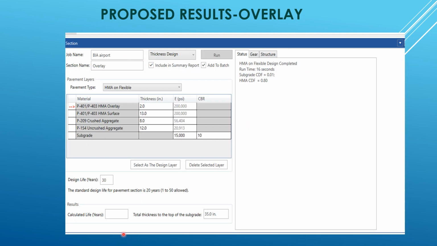Again, if you see this arrow here, it shows that the software can interactively do the computation internally and produce a result. In this case, for this overlay design, it can produce the minimum thickness of 2. This thickness here is not going to change. So what it does to produce a minimum thickness of 2 is change this layer underneath.